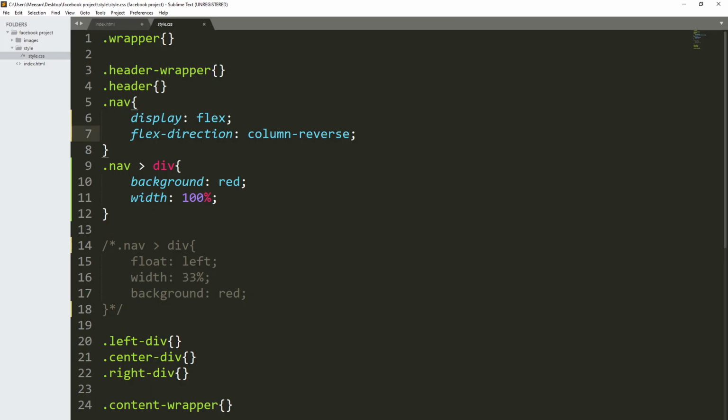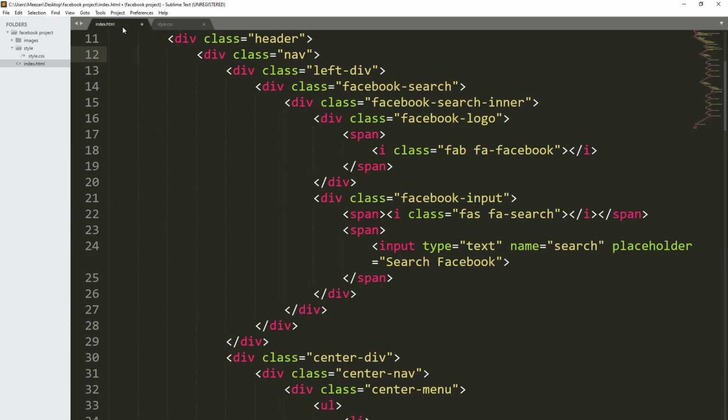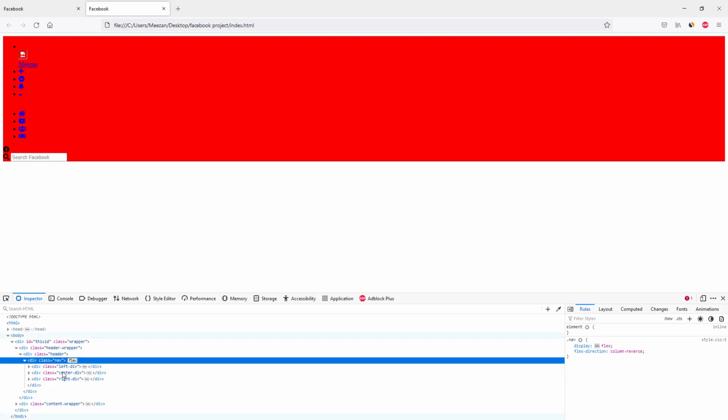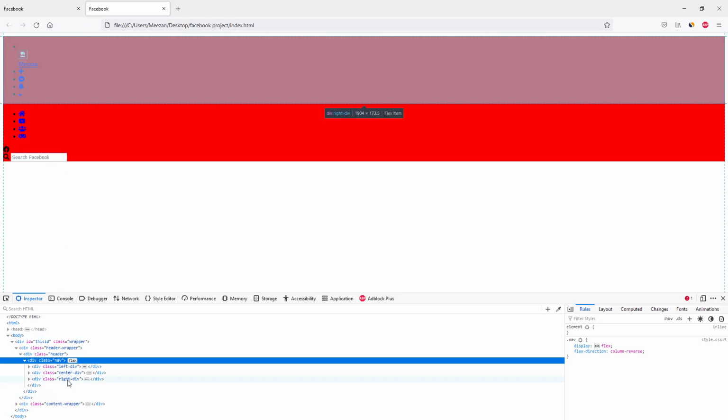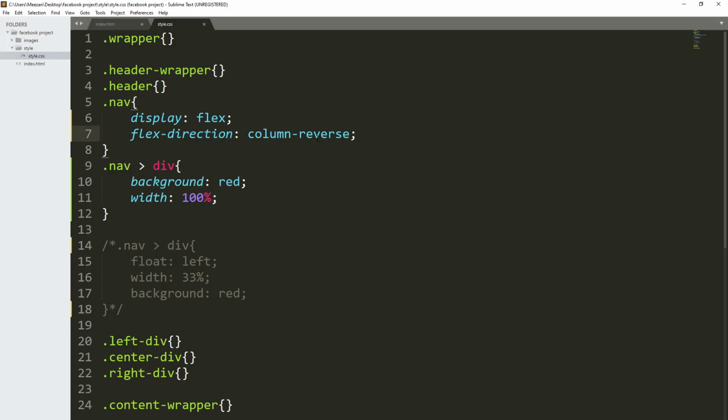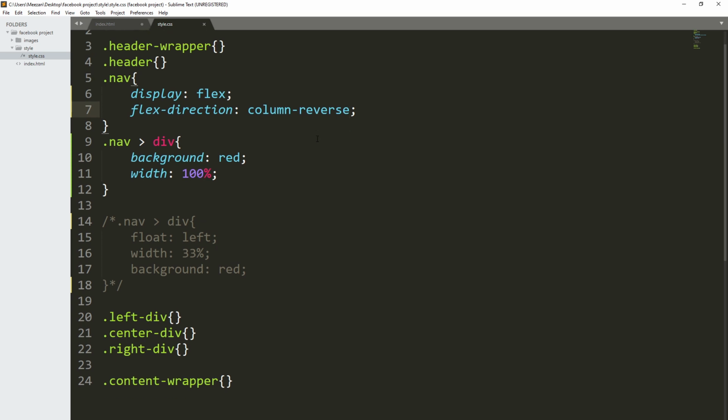If you open up the HTML, you can see we haven't changed any HTML tag here. We only put a flex direction column reverse value and it changes the direction of the first div to the end. So that is how we use our flex items to flow in different directions. So that is it for now, and see you in the next lecture.